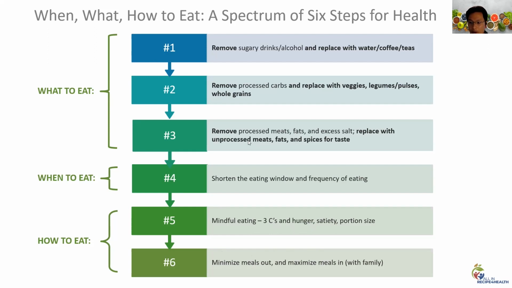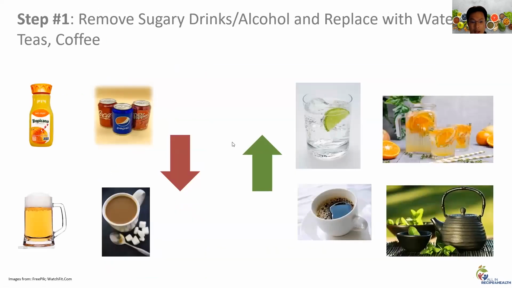All right, so we are going to keep on moving. This is some of the review. We're going to blow through some of the review here. Hopefully this jogs your memory. Step one, just like Erica said, remove sugary drinks, alcohol. Remember that hit on the fructose to the liver and insulin resistance. Replace it with what? Water, teas, and coffee. That's all here in this picture.